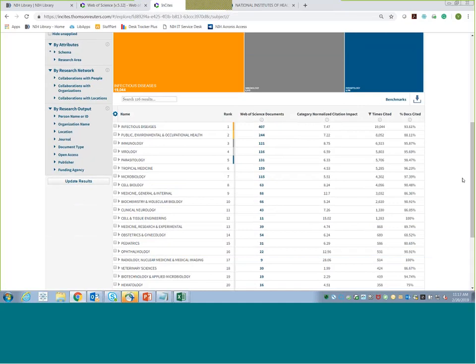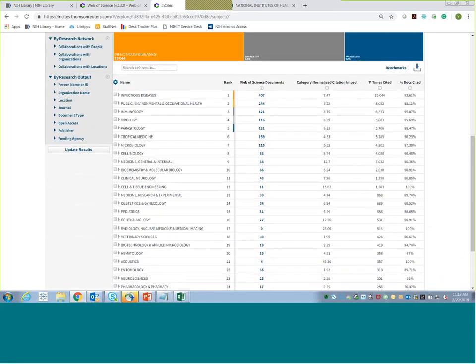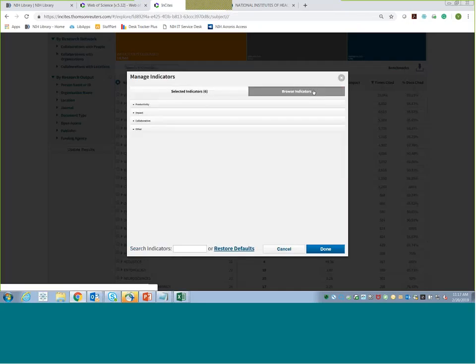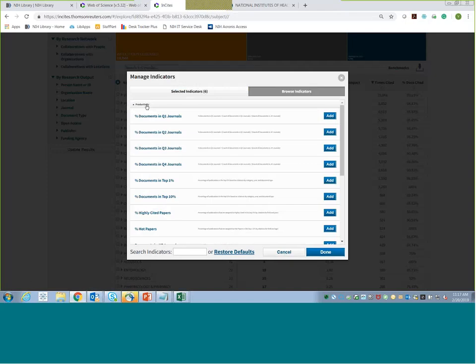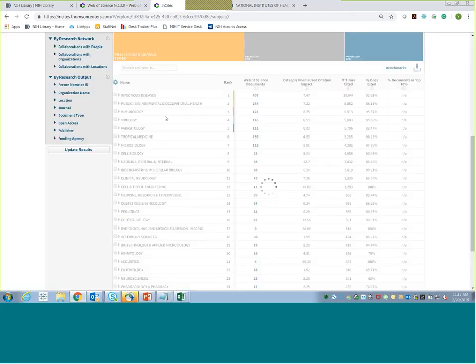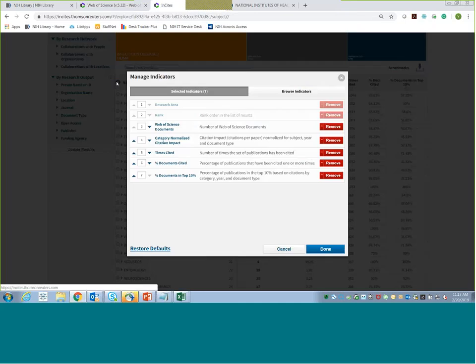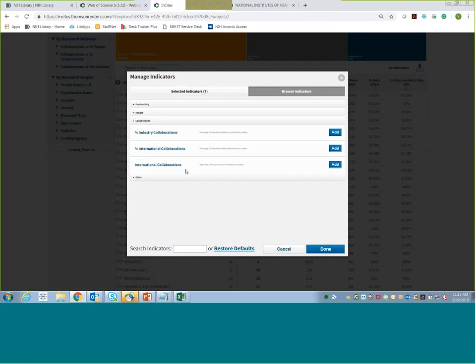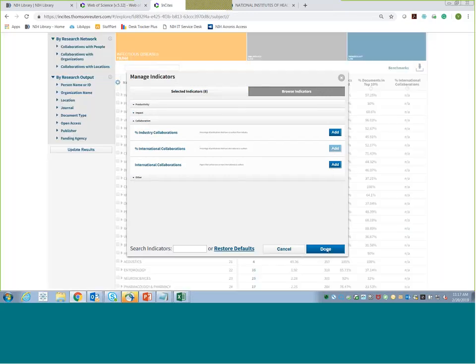Okay, they will show you the specific subject category, how many documents, the normalized citation impact, and how many times it's cited. You can customize these things. You can browse the indicators, like I want to see how many of them are in the top 10%. Or you can add something about collaboration: how many of them have international collaborations?